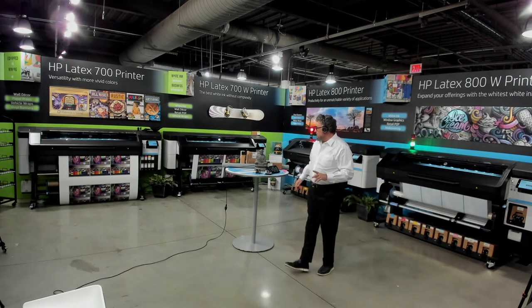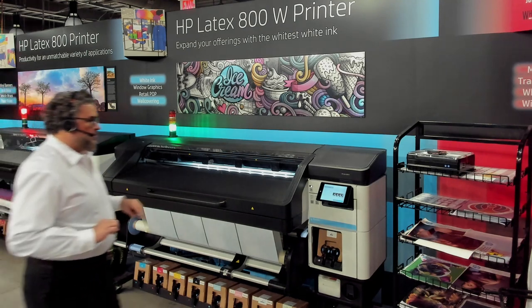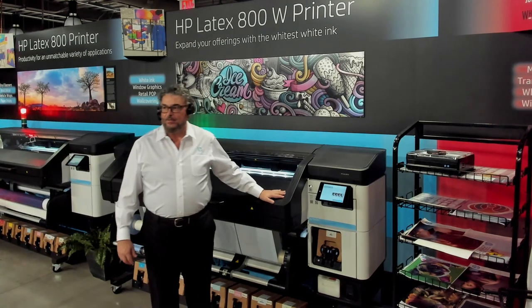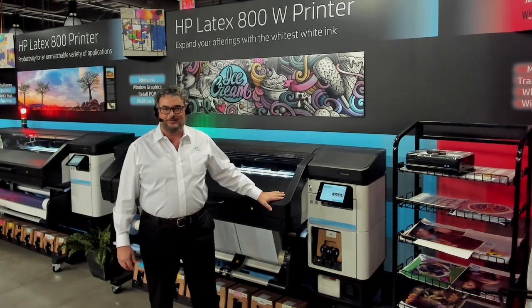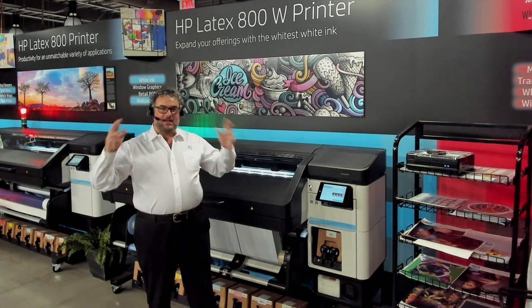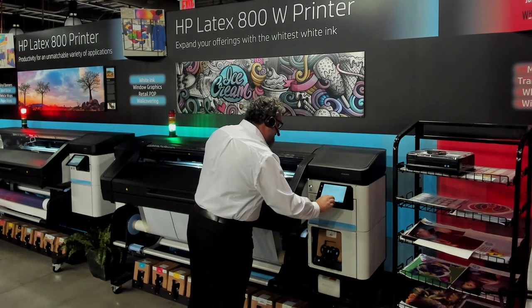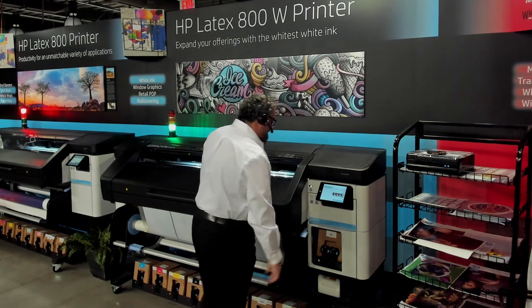And I'm going to switch cameras a little bit to do this because I want to show you the printer that does most of the heavy lifting. In this case, this is John. This is the 800W. This is our flagship, fastest, has all the white ink. Again, I'm going to use my front panel right there, and I'm just going to hit reprint. Hit print there.